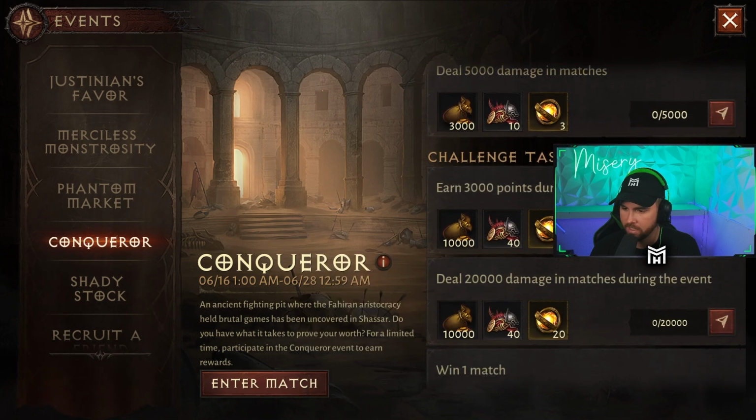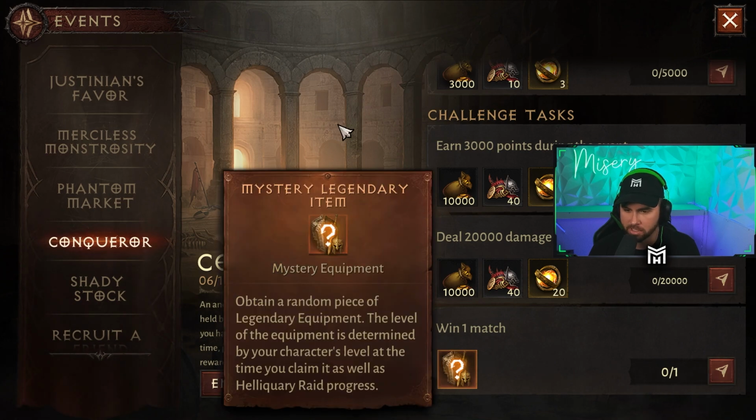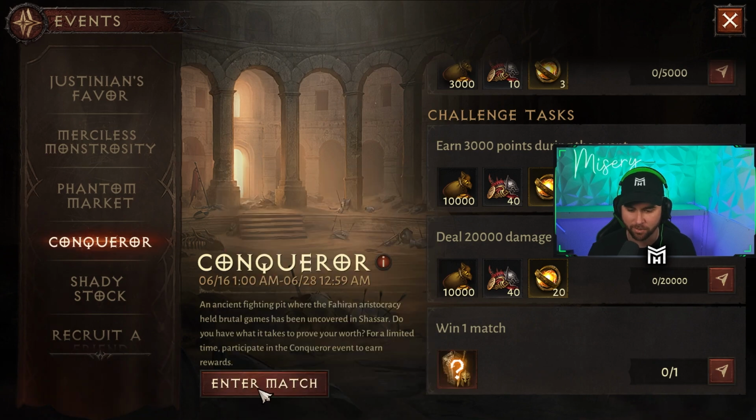So that's pretty sick. And then the overall challenge task, so if you earn 3,000 points during the event, which is just over 2 weeks-ish, 12 days, basically, just under 2 weeks. And you get another 20 points for dealing 20,000 damage in matches during the event. And then if you win one match, you do get the random legendary, the mystery legendary they can save for whatever hero or class that you wish. Now, let's jump straight into it. Battle Mage style, looking forward to it.